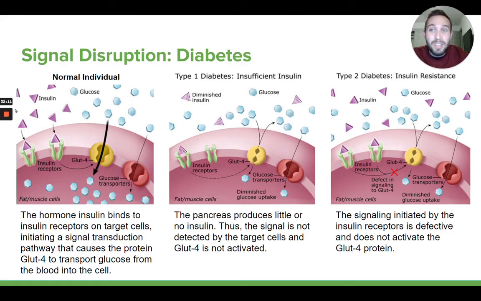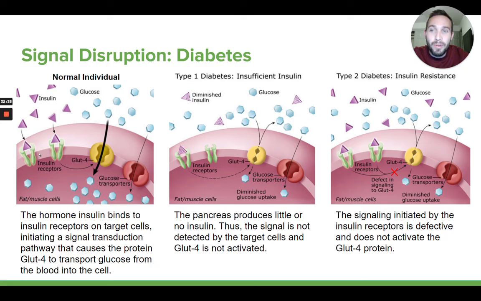What's supposed to happen is your pancreas is supposed to release insulin, which is this hormone, this signaling molecule. This hormone is supposed to be released into your blood as well. So when you have a lot of glucose in your blood, you're supposed to have a lot of insulin in your blood, because your pancreas, which is an organ in your body, is supposed to release this insulin. And that insulin, what it does is it binds to certain receptors on certain cells.